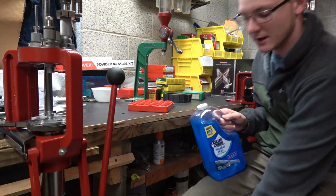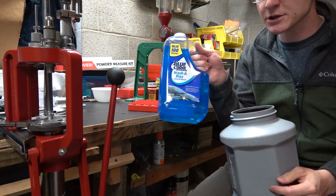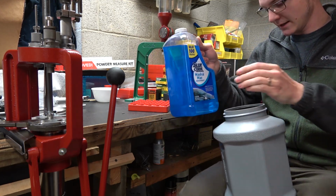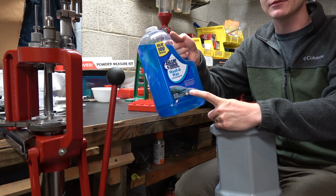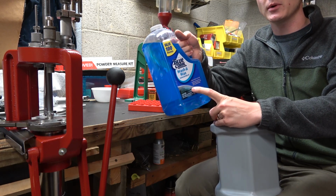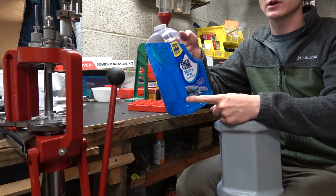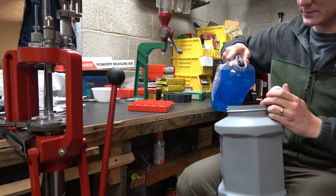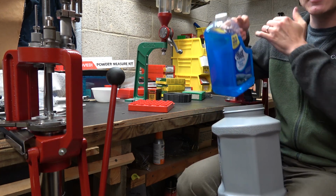Then the mixture of stuff I'm going to add in here is a little splash of this car wash and wax concentrate. Got a tip from a guy over on the Johnny's Reloading Bench live stream that this stuff works really good and leaves just a little bit of a coating on the brass, which we're going to take off later, but it's going to help things go a little bit easier for the rest of this process. So I'm just going to give us a little bit of a splash of it in there. That's probably more than I needed, but that's all right.